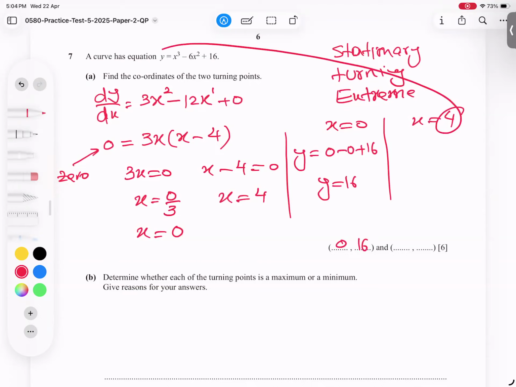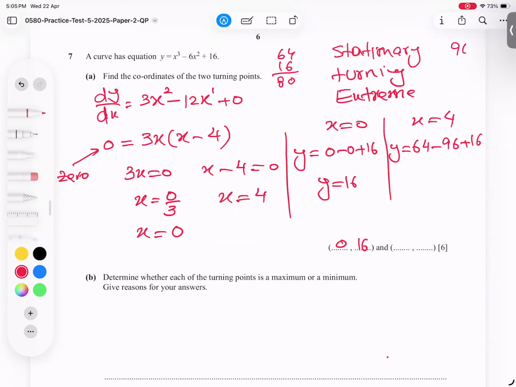And when I plug in 4 into the top equation, here you have to do it carefully. 4 cubed is 64, and 4 squared is 16, times 6 is 96. And 16 we have as well. So now 64 plus 16 gives us 80, and from 96, 80 is gone, because these are positive, and I'm getting again 16. So it means we got (4, 16).